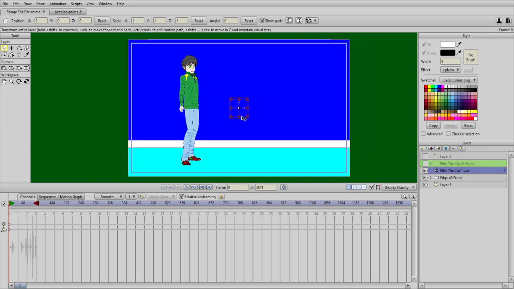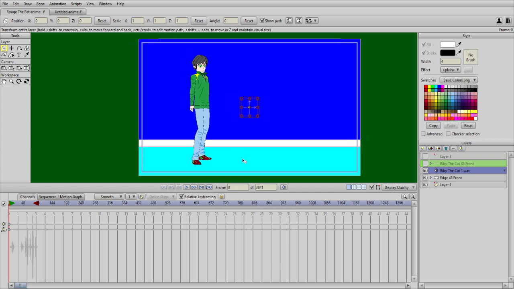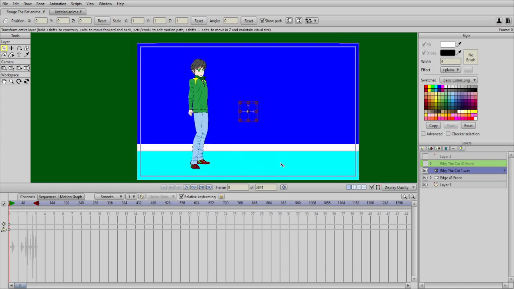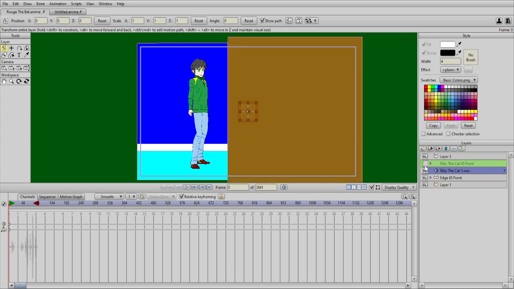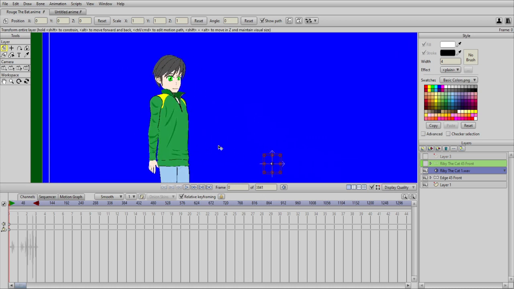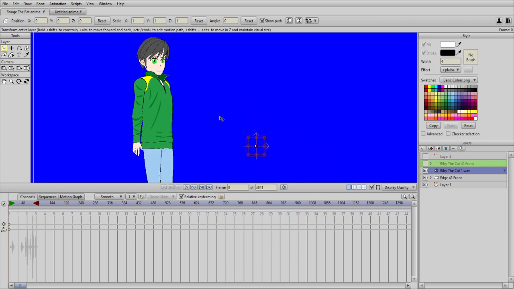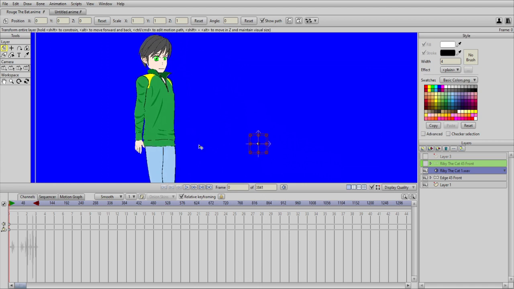Hey everyone, just wanted to show you a little animation I'm working on right now. It's basically going to be titled Ruby's New Outfit, and the reason Ruby is not seen is because when I hit this button, the character disappears, and she's basically already in her outfit. And I didn't want to show it to you until it is ready.